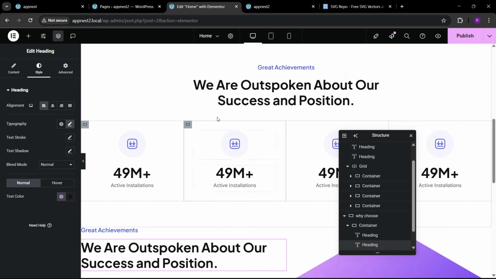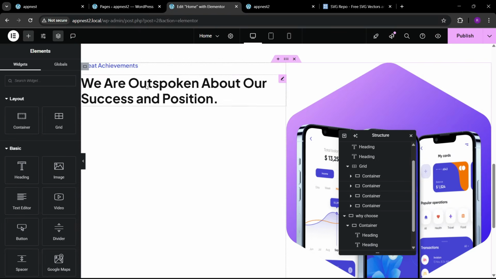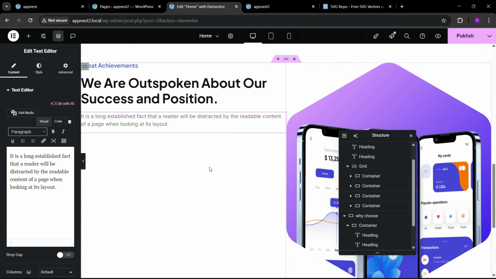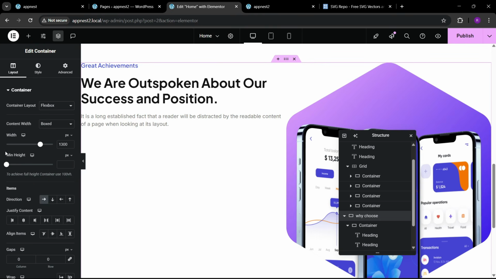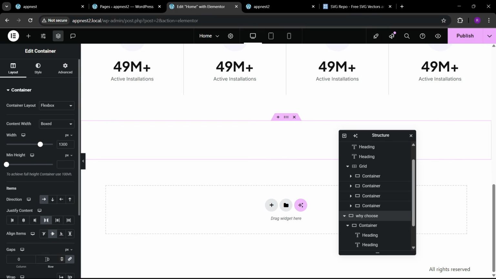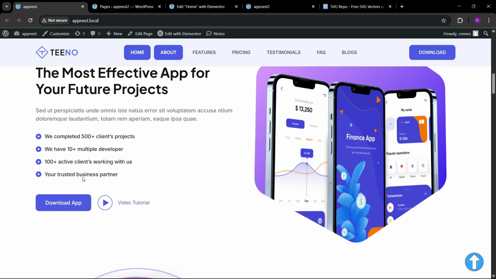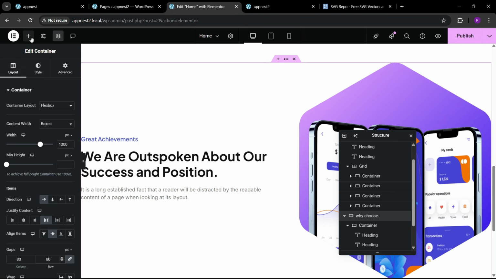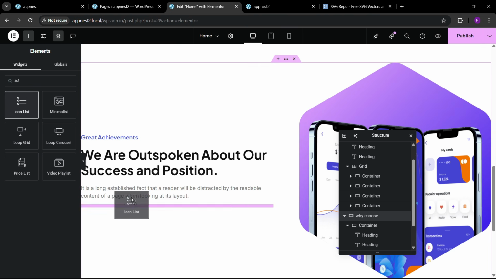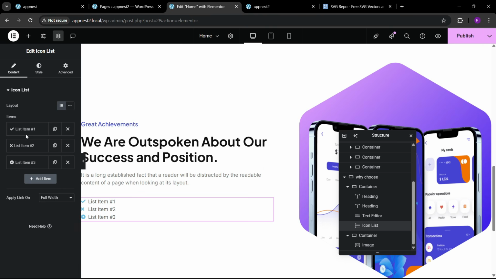Now you can see that we have this again. So for the text, what we can do, we can just copy it from there. So this is the power of the Elementor, that you can copy and paste anything from anywhere. Okay, so this is done. Now let me go to this here, and we can make this center, and let's put some padding 80 pixel. Now you can see that we have this list. So for making this list, you can just go to the container and here search for the list. Here we have the icon list. Just drag and drop this icon list, and here we have these projects.